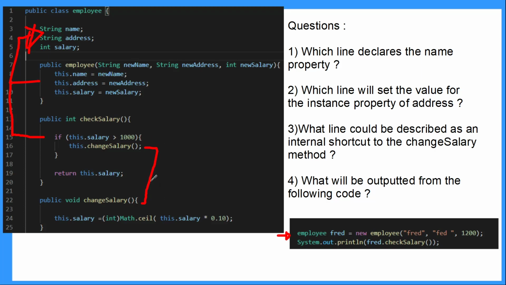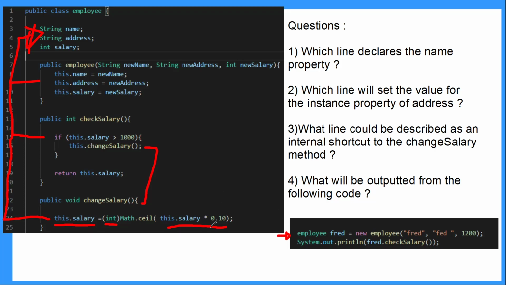Okay, so then it calls this method, and what this method does is it just multiplies this by 0.1, so it's making it 10% of it, and then it's turning it back into an integer, and returning it again into this salary.